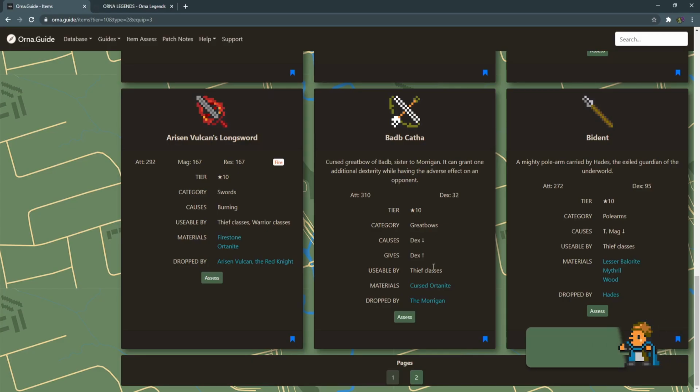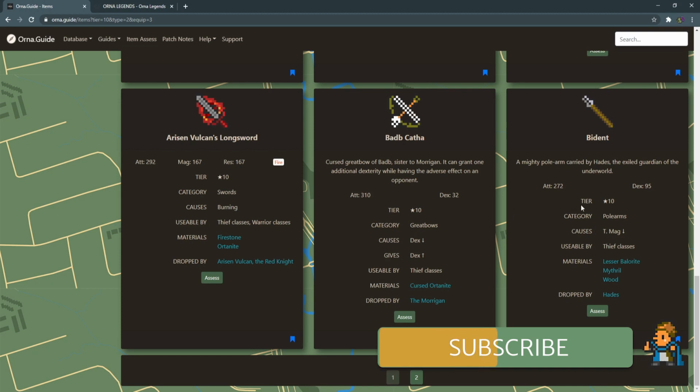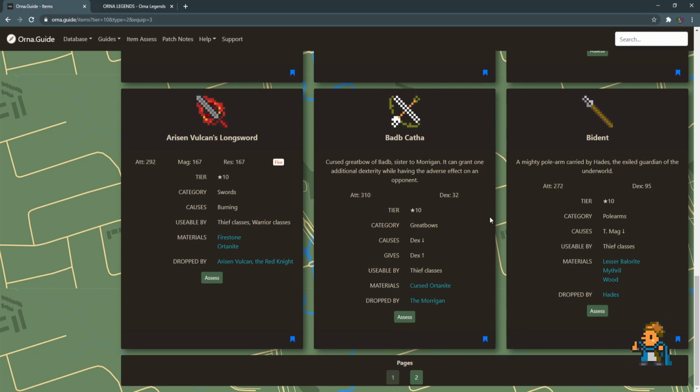Alright, finally on reaching tier 10, we can find some of the best weapons in the game for the thief classes, of course. I think we'll start off with Morrigan weapons, get them out the way first. There's two versions. You have the Bad Catha and then you have the Fey Bad Catha.